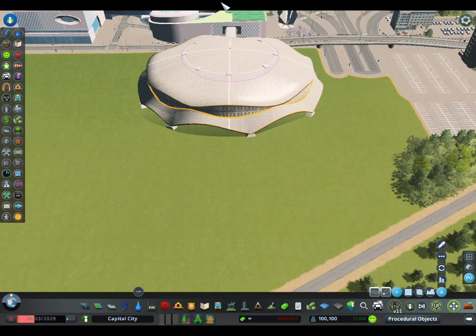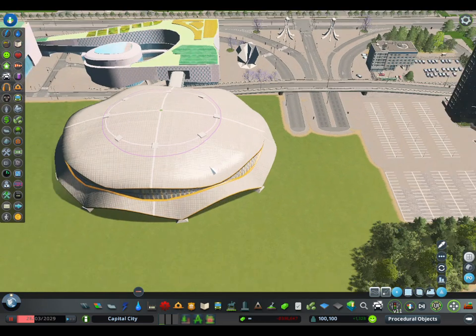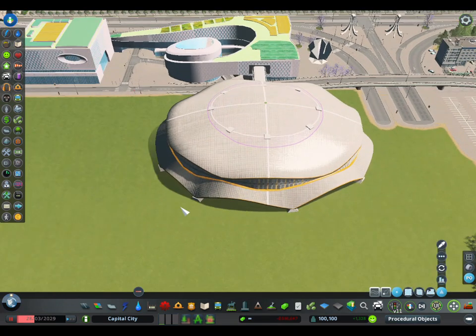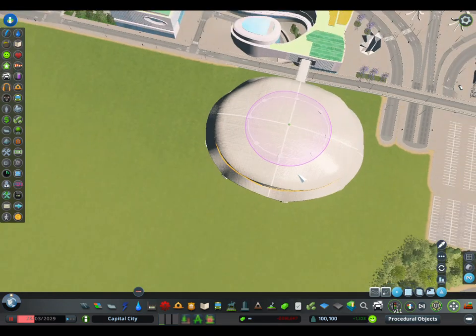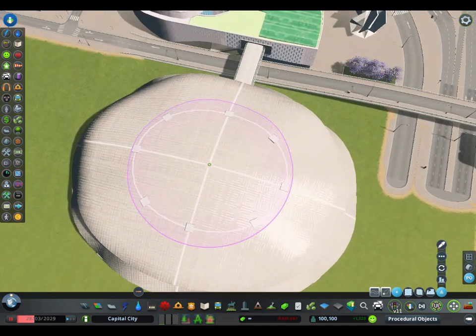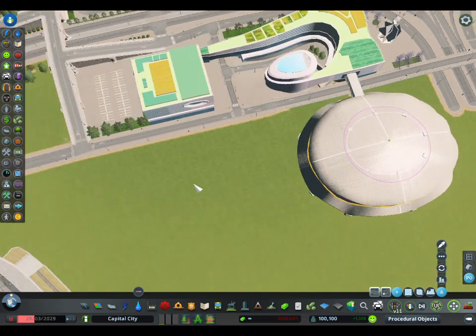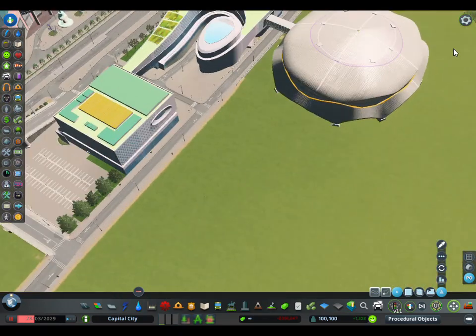But converting it to a procedural object turns that all off, gets rid of all that, so I can decorate it myself. So I think I want to use that. So I think that's it. I think we're going to use those two buildings here.